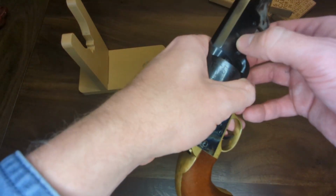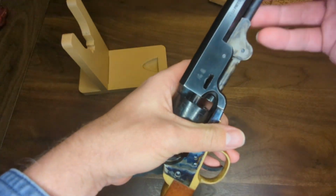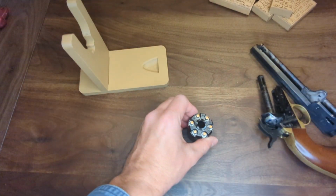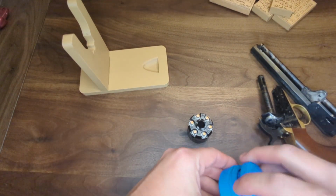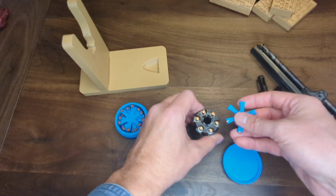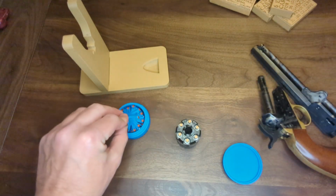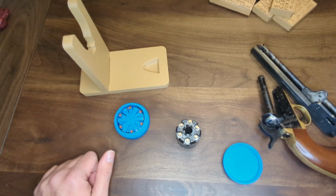So what you end up having to do to load this and cap this is I would load the charges with the rammer on the gun, take it apart, set it down on my table, and cap it with my star capper, one by one. So you kind of end up having to do that, and I'll show you what that would look like here. Take your capper and you can just pop them right off, like that one just came off because it wanted to go on there even though there's already a cap. In any case, that's the method that I ended up using to load this, and as this is happening, you're also dealing with the fouling that builds up over a shoot, right?